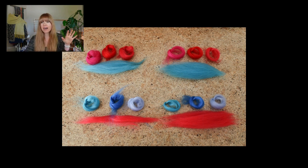So this was how I organized all of my fiber. And you can see on the left-hand side here that there's only 0.5 grams of each of the fibers. So all four colors in both of those two yarns on the left there is only 0.5 grams. And then you can see on the far right there that I have 50-50. So there's 50% of the contrast and then 50% of the main colors. So very, very interesting difference.